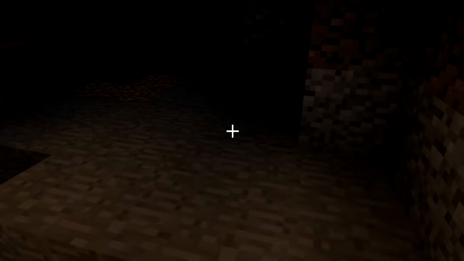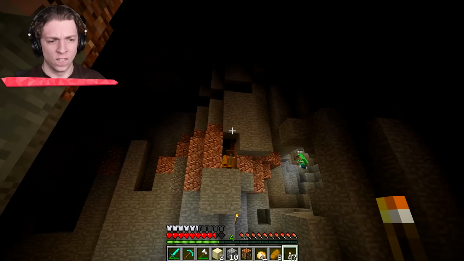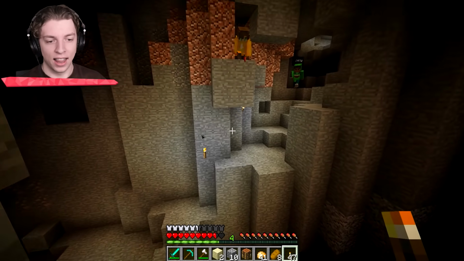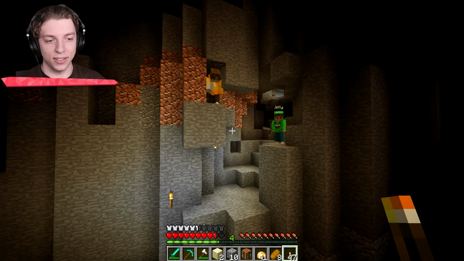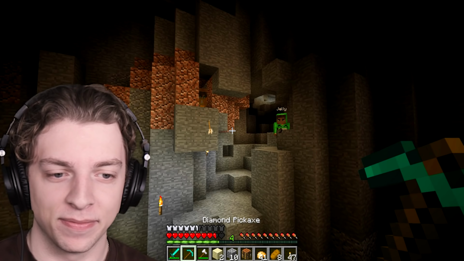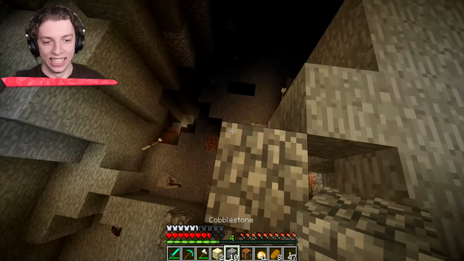I see him literally crawling over a ravine! No! Stay away from me! Hey! He's got full iron gear, Jelly. I can't take it. Hey! How did you do that? Okay, guys. You know what else, by the way? Diamond pickaxe! He's got a diamond pickaxe! How did you do that so quickly?